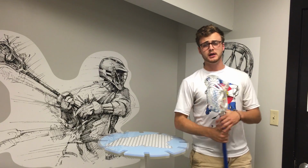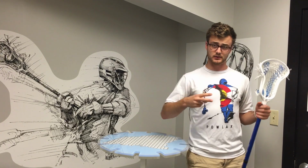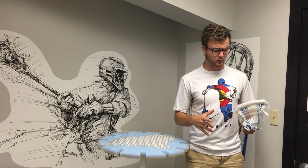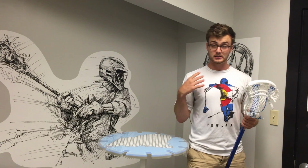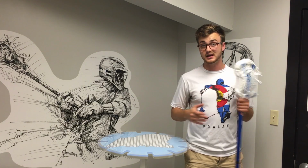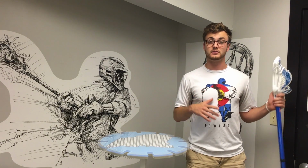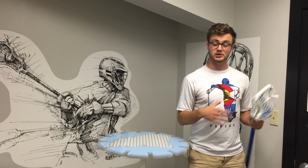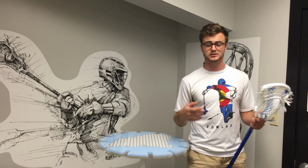Class 2 mesh is really what I call anything that has the same style of weave that String King Type 2 did. String King introduced this flatter weave that's pretty much been copied across the board. It's a much more consistent way to weave your mesh, a much tighter design, a much lighter design, and a much stronger design. It fixed a lot of the problems of using a thinner polyester when you were making a new mesh. It really increased the strength so you didn't have those ripping issues that the Type 1 String King did.